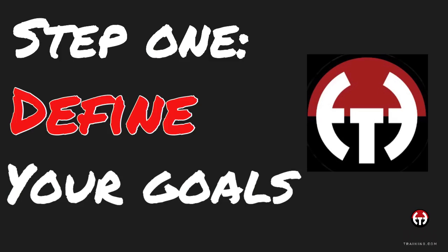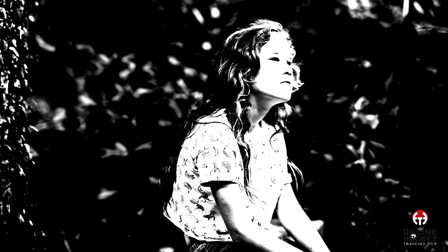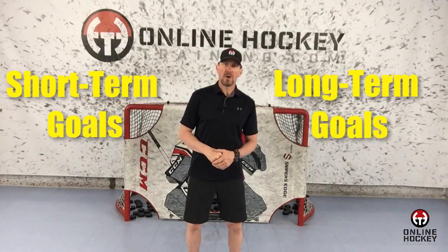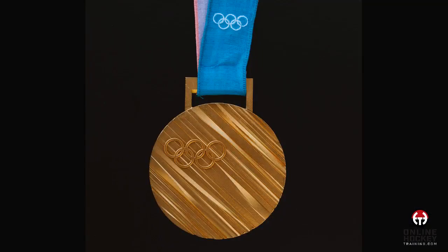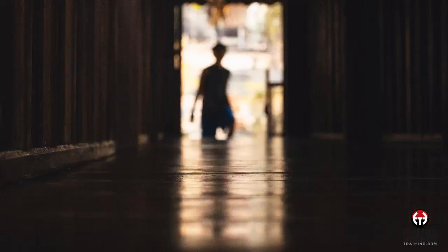Step 1: The Goal — define what you want. This first step is the most fun, as you get to define exactly what you want. Shoot for the moon, as you're writing the script on how you want your life to be. There are two types of goals: short-term and long-term. View a long-term goal as your end destination — like earning a college scholarship, playing in the Olympics, or making it to the NHL. Long-term goals take close to two decades, but don't be scared. You're creating your future self; you just have to create your journey's end.